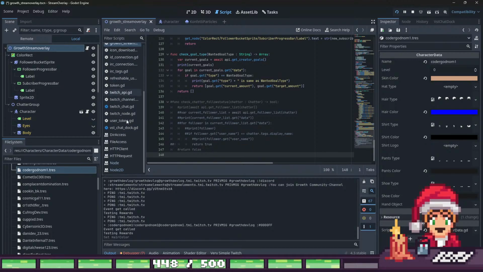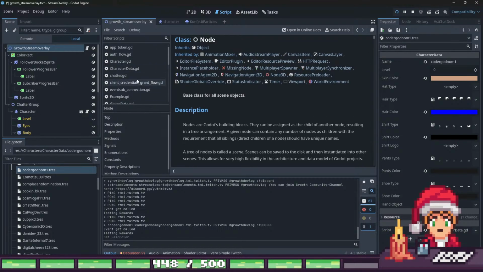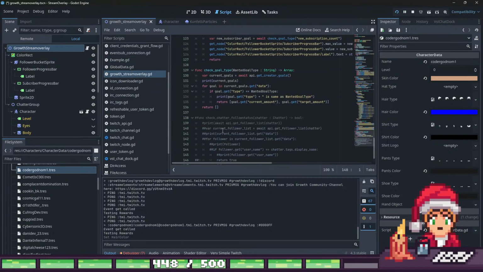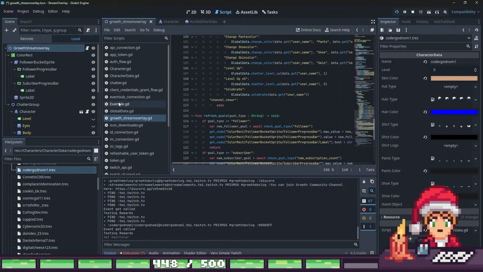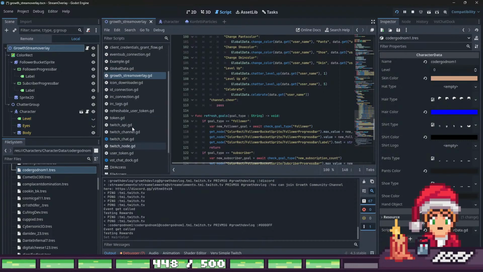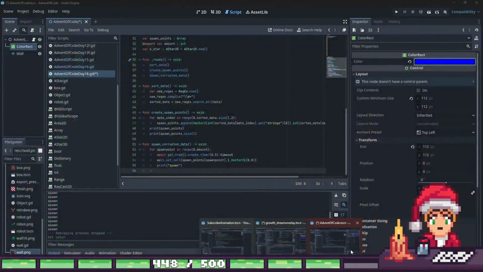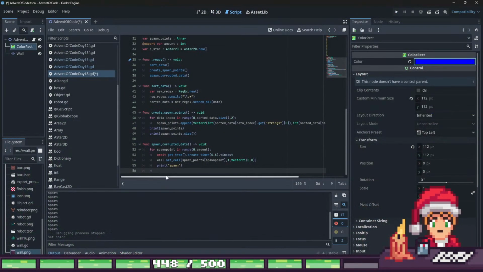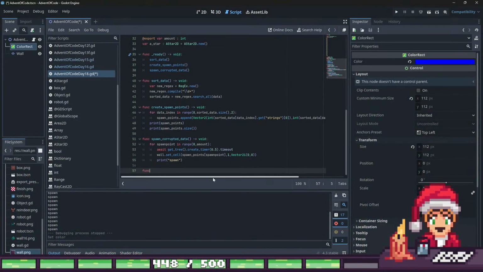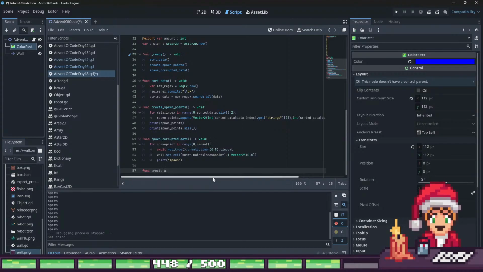Alright, so now, wrong app. So what we're gonna do now is create A star points.